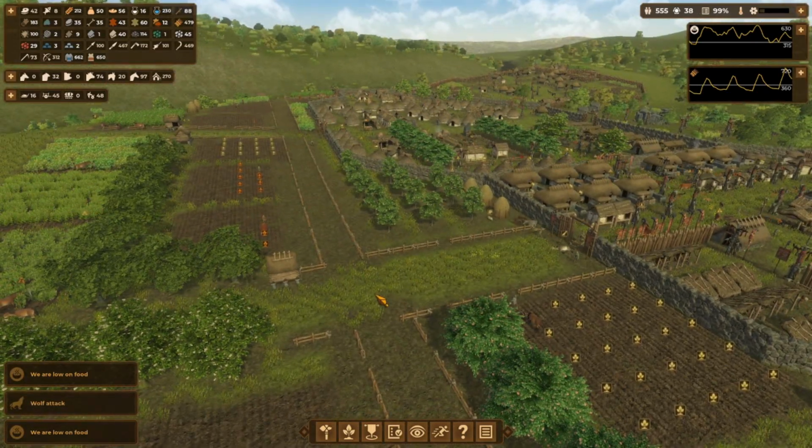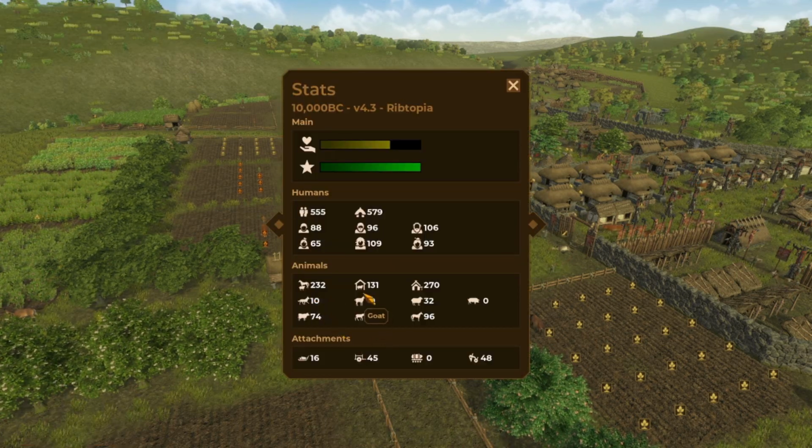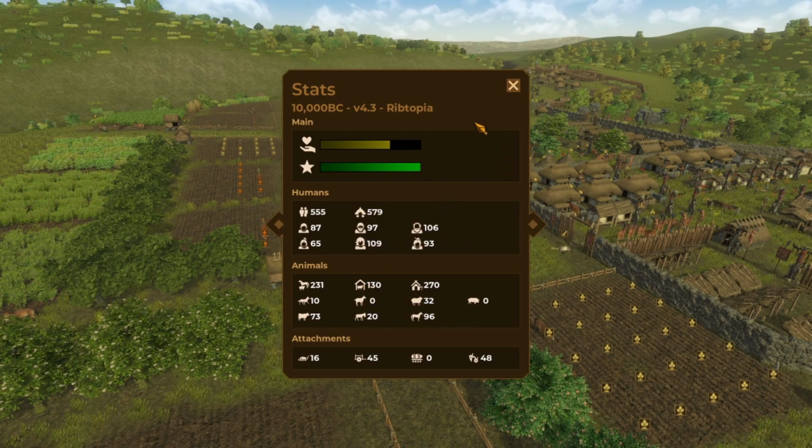We're up to 555 people, all the fives, which is excellent. We've got a population limit of 579, so we are going to have to build some more housing in this episode, which can be awesome. I've got a great little plan for that.